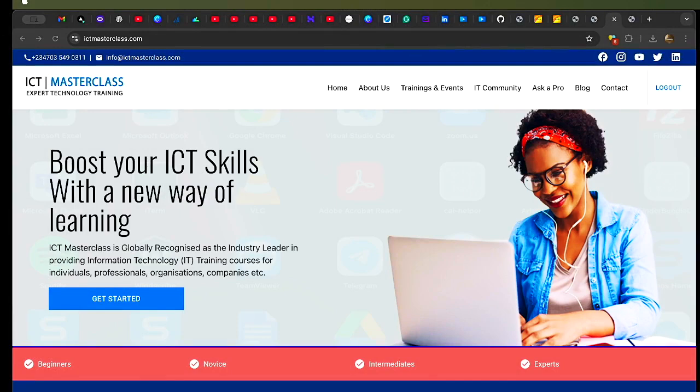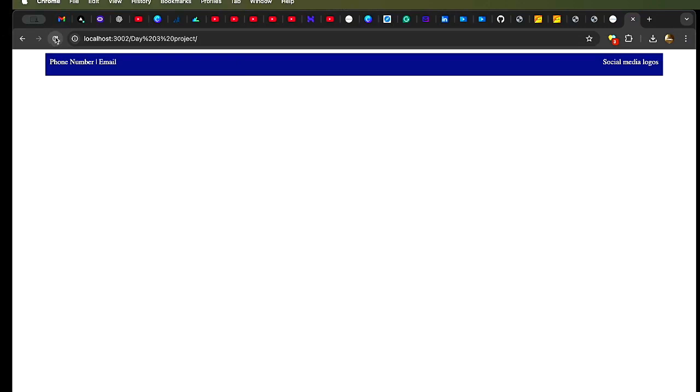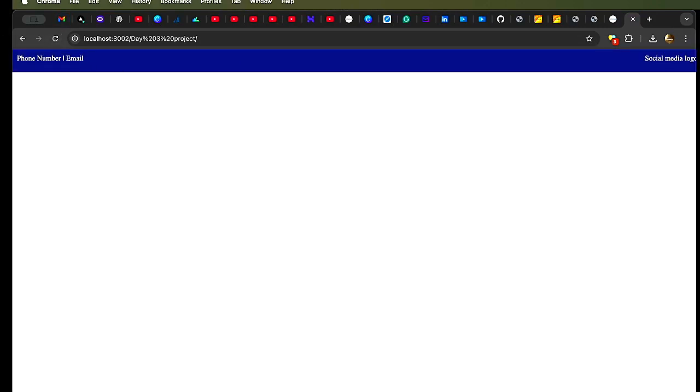So let's see how it looks on the browser. If we go here and refresh, we've gotten this, but what we can do now is come back to code and see how we can adjust a few things.